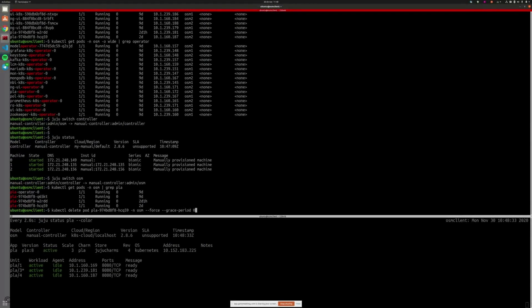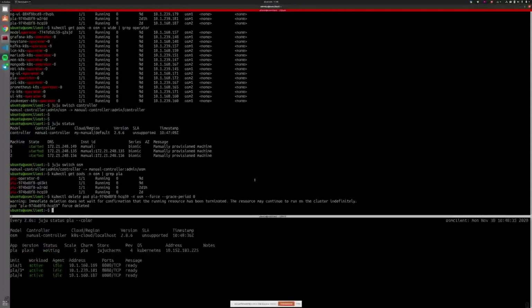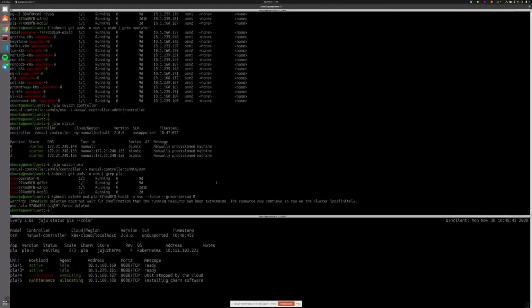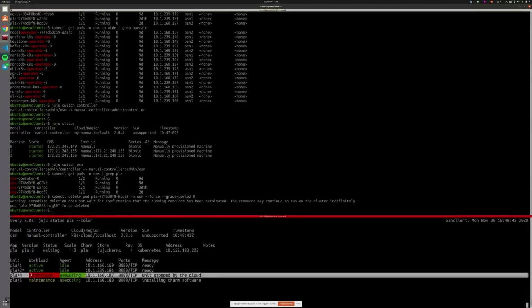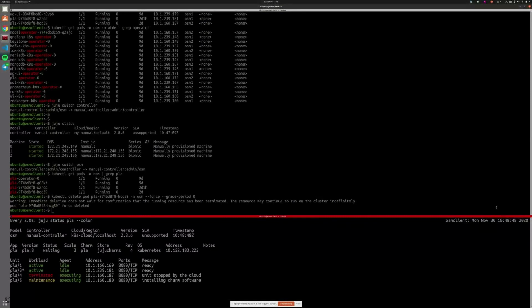I need to move again to the OSM model. Okay, I'm monitoring the PLA application. Here I will get the pods. And I'm going to delete one of them.